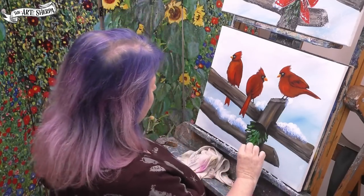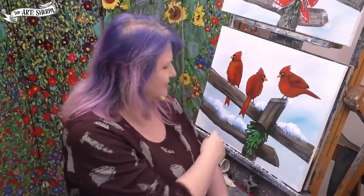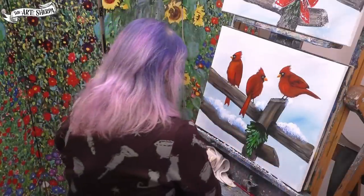I have it pretty dark here, but I know I've got a big bow happening there, so I'm not painting too much up into that. Since I know I'm going to be painting over it in 2 seconds. You could add berries or flowers or things if you wanted to, hanging off your winter greenery. Could work. Guess what? Now dry.